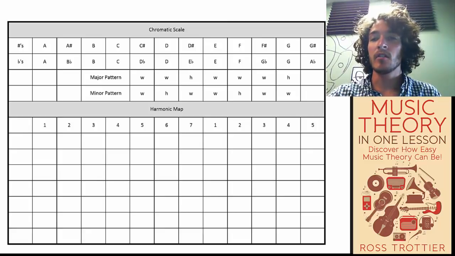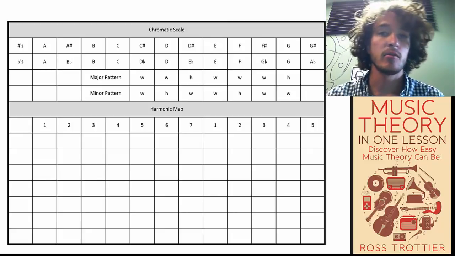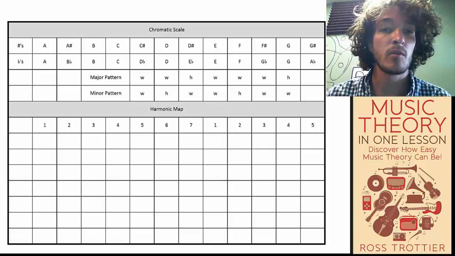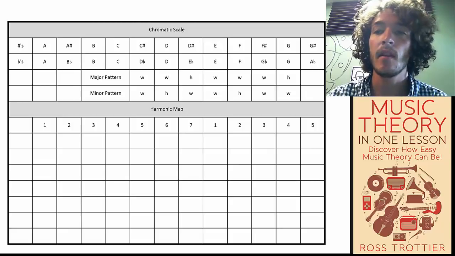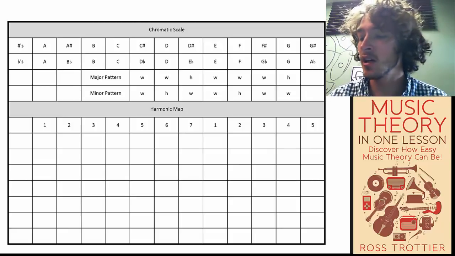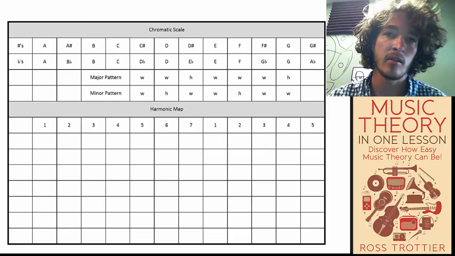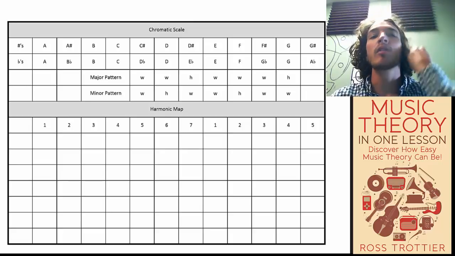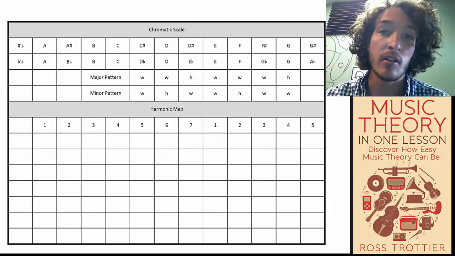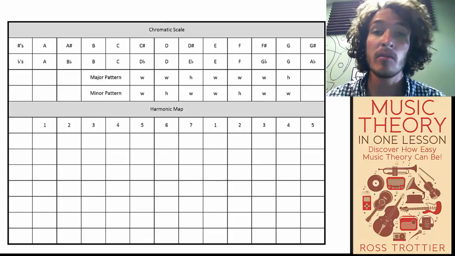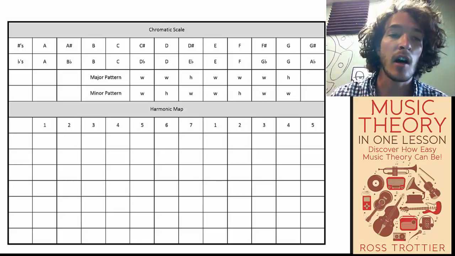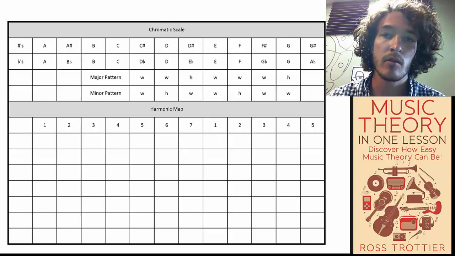By the end of this video, you should expect to know how to derive a scale, build some chords based off of that scale, and play in a key. Music theory is not as daunting as most people make it out to be. In fact, one of the hardest parts about learning music theory is the fact that most people require that you learn to read music first, and that can cause a little bit of confusion.